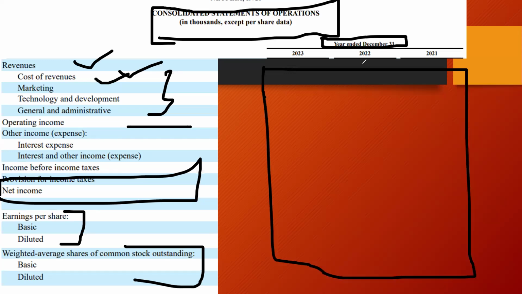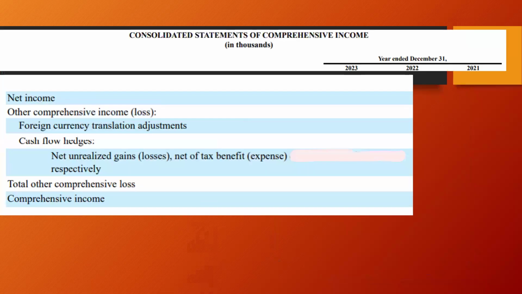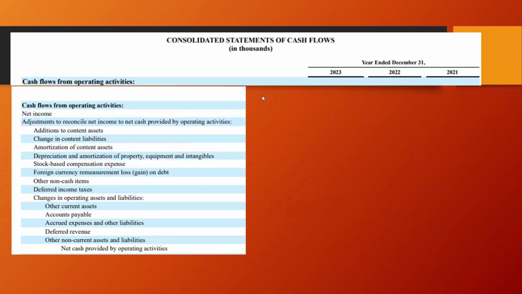The next one is a continuation of the same operations. You need to remember what things form part of the statement of comprehensive income. Here you can see the cash flow hedges. There are four items: forex translations, cash flow hedges, unrealized gains. Only a few are shown. Two more items are missing: the pension benefits and the available-for-sale securities, things like that. So please read all of them. Whenever you are reading something, you need to remember and revise everything, because anything may be a question, even a basic question can be asked.